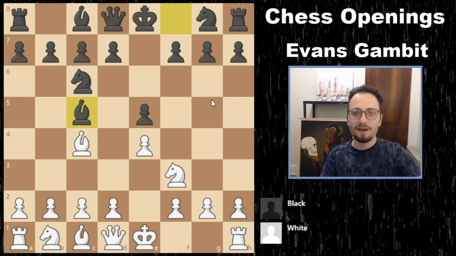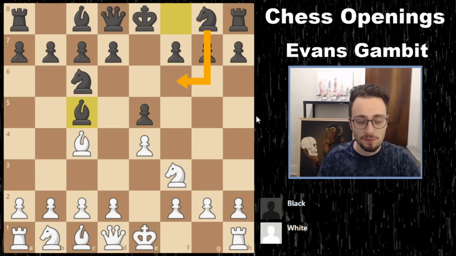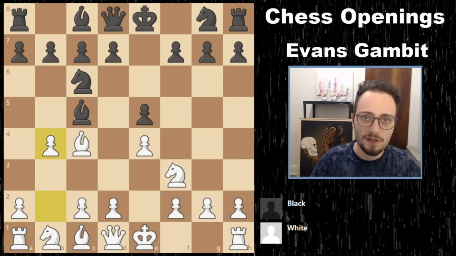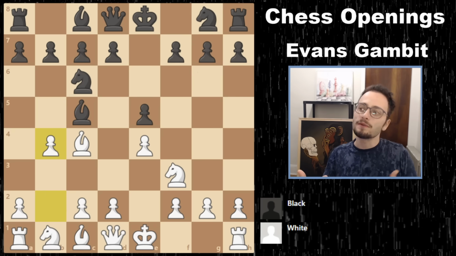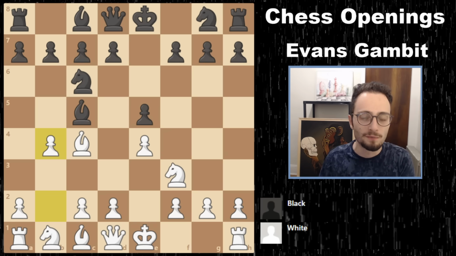After I show you the Evans Gambit, I'm going to show you the Nakhmanson Gambit and other ideas with knight f6, but for now, we have bishop c5, and here you play b4. A gambit is something where you sacrifice material, a pawn, two pawns, sometimes even more, and you get a big lead in development and big attacking chances.